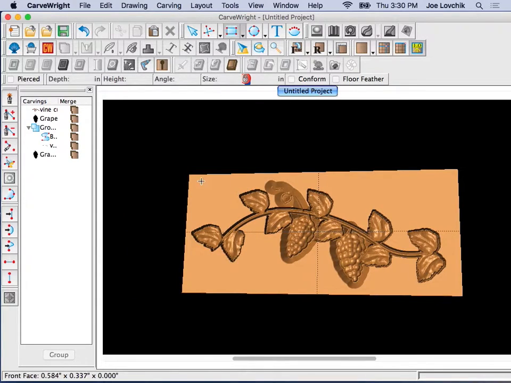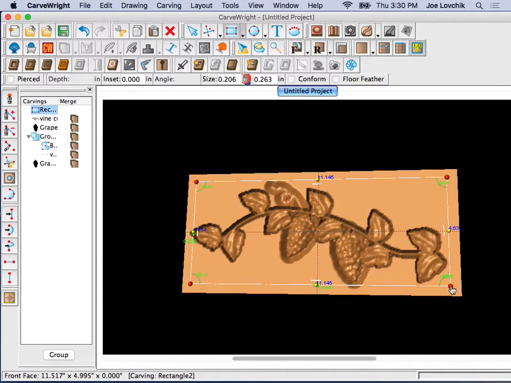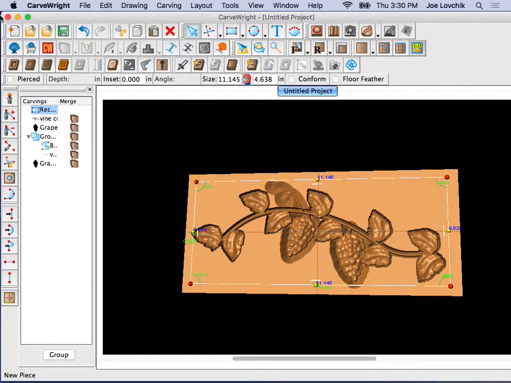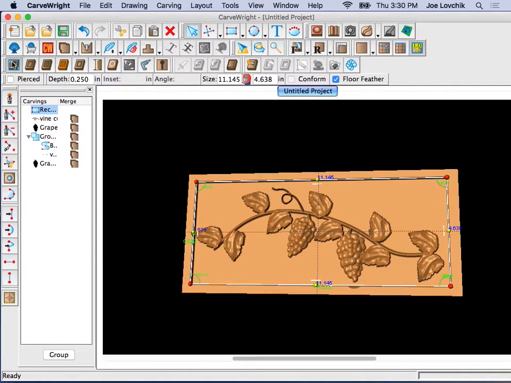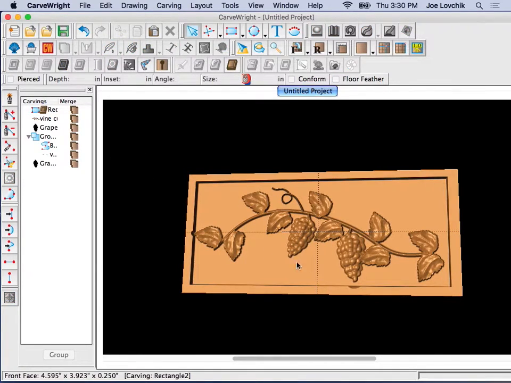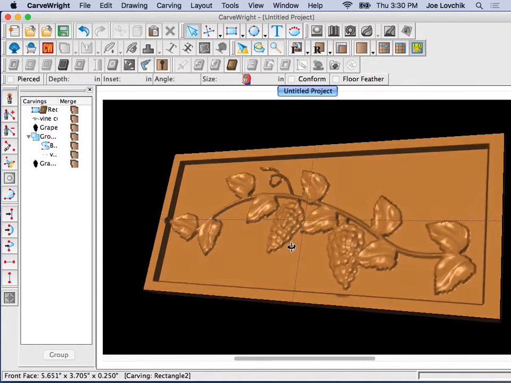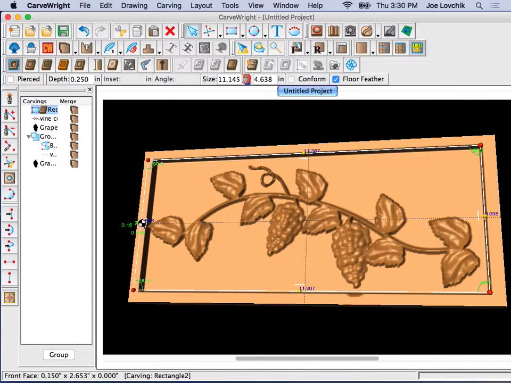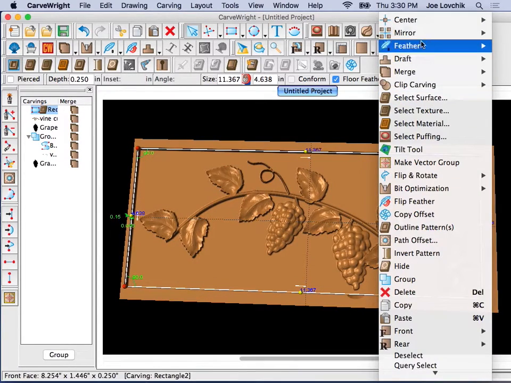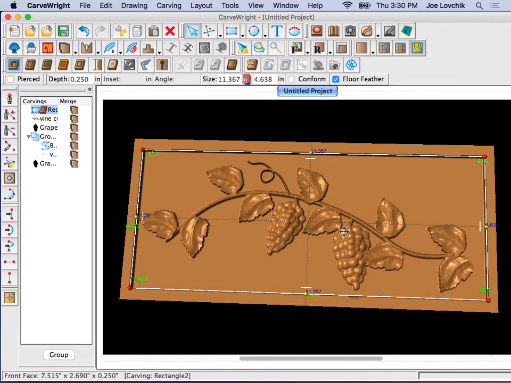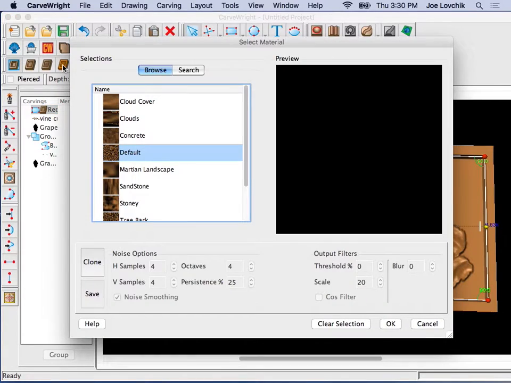Now let's play around with the materials tool. So just like any other carving, when you want the designs to be raised up from the surface, you go and create a carve region at the depth of the carvings. That way they're coming up out of the wood rather than being feathered down into the wood. And I never do a carving, a decorative carving of any kind, without applying some kind of texture to the background. And with the Designer Pro software, you've got an endless amount of possibilities for your textures.